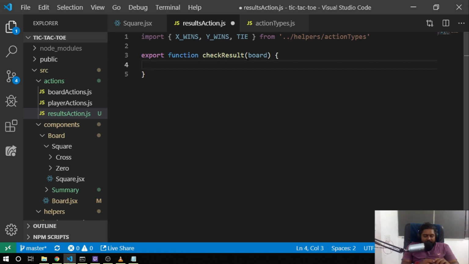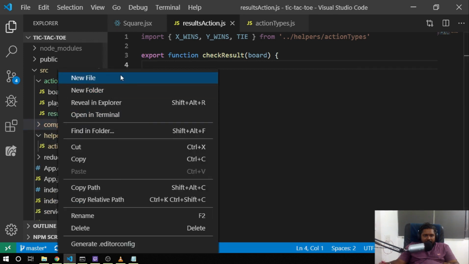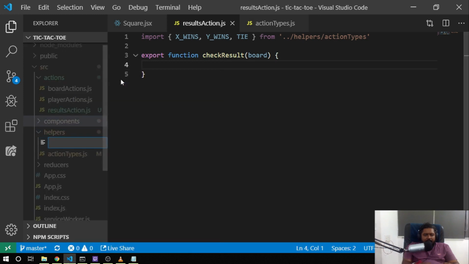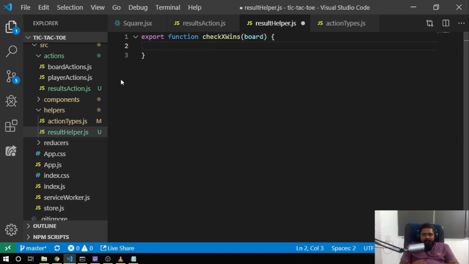So what we would do is, result helper.js would export, it will not export default, like export function check X wins board. So in here I'm just checking whether X wins or not, and I'll just return true or false.